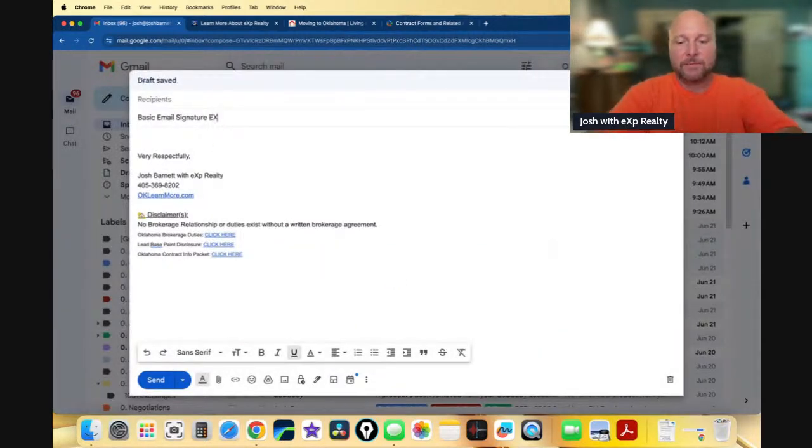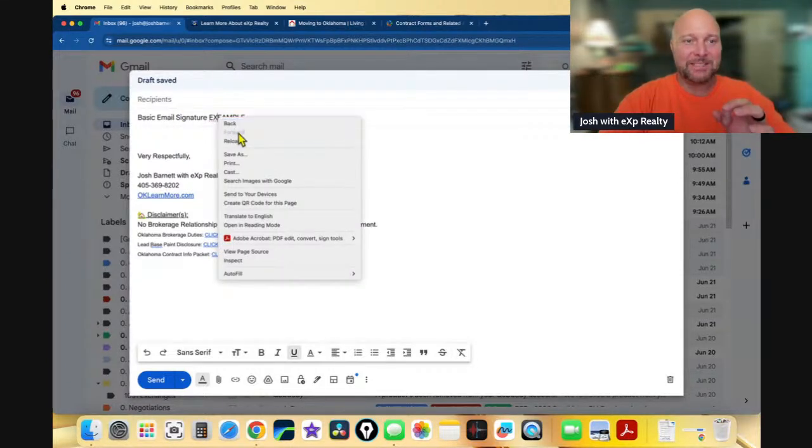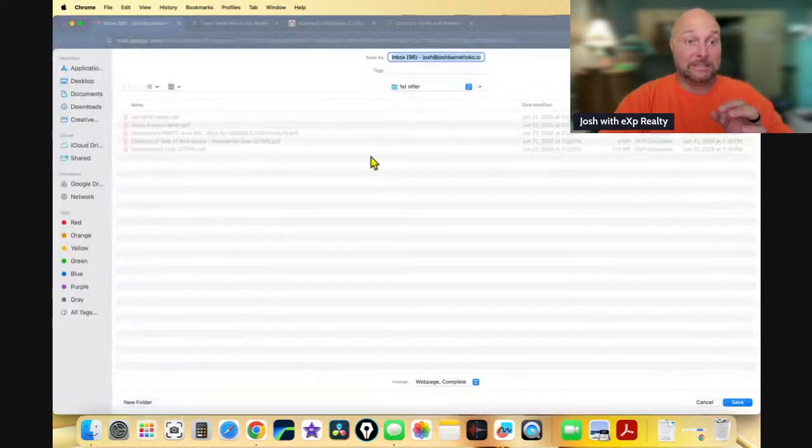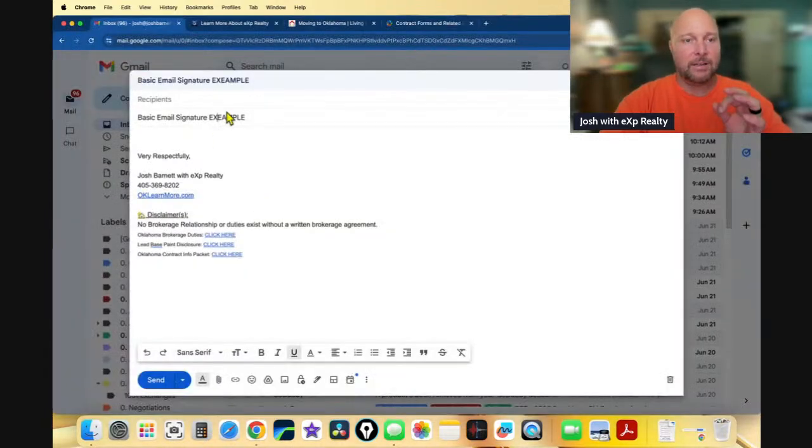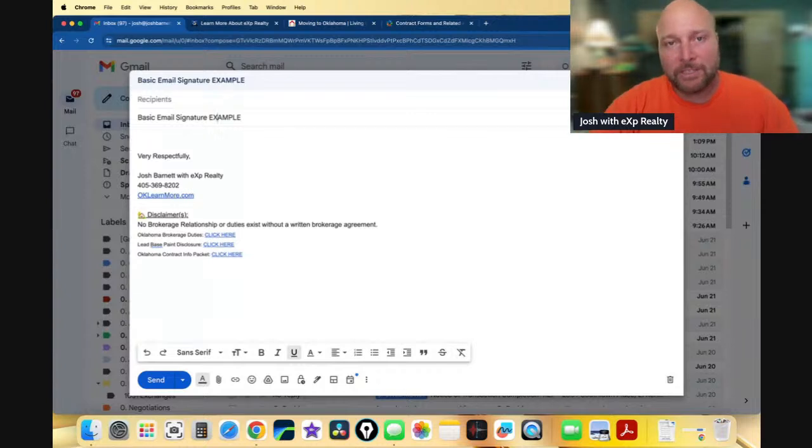And I'm going to name this example because I already have one that says basic email signature. So I'm going to name this example so I know when to go in there and delete it after I save it. So now that you built your email template, you built an email. I just opened up an email window. I built this email. Now you're going to save it as a template, and you can have so many different templates. Like down in the description below, I've got all my templates that you can click on, and we can schedule one-on-one, and we can go over inserting the templates in your business together on that link down below.